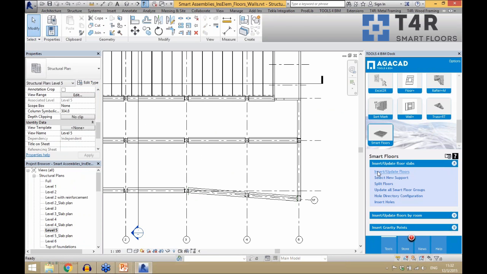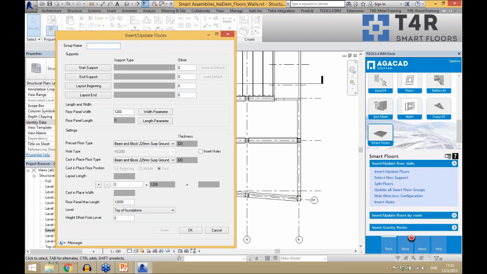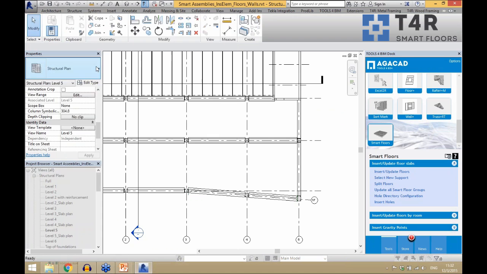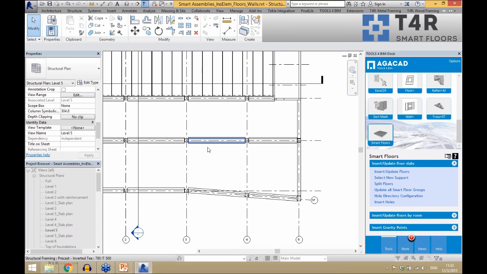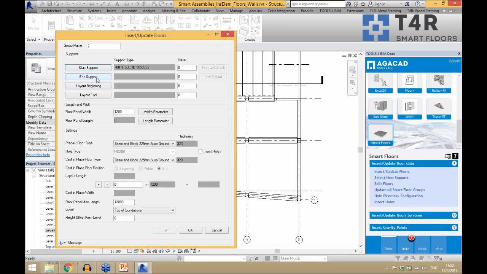And maybe once more I will do the same. I will give a different name, but oh sorry, okay, I will give a name, and I will choose this time a beam with an angle.